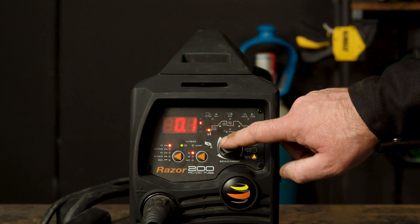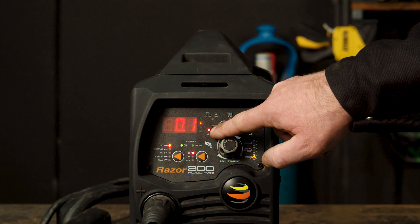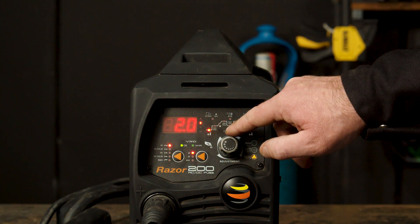Step 4 — we will now go in depth for each setting on AC, as well as setting our preference for TIG welding 2mm thick aluminium. One reason you would use AC over AC pulse is to get deeper penetration on thicker materials, generally increasing by 30 amps for every millimetre. Part 1 — Pre-gas. Pre-gas is the gas that shields the area and the tungsten before welding, so the start of the weld doesn't get exposed to the atmosphere. If you turn it up, more gas flows out for a longer period of time, and if you turn it down, it flows out for a lesser period of time.